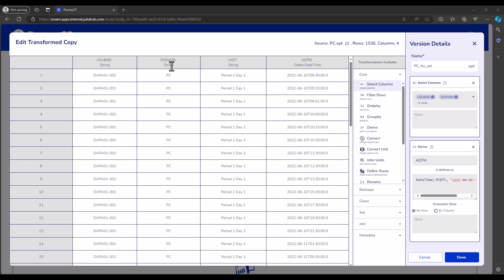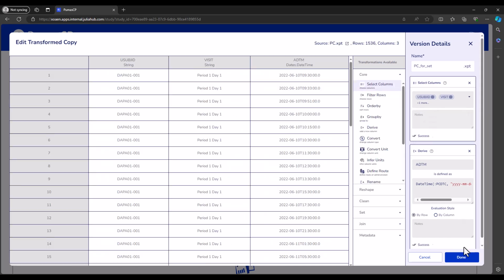So we have PC values in the domain column in the PC dataset. Same, we have EX values in the domain column in the EX dataset. So let's exclude that as well using the select function. I'll just scroll up and deselect domain over here. And the same way, we'll do that for the EX dataset as well.